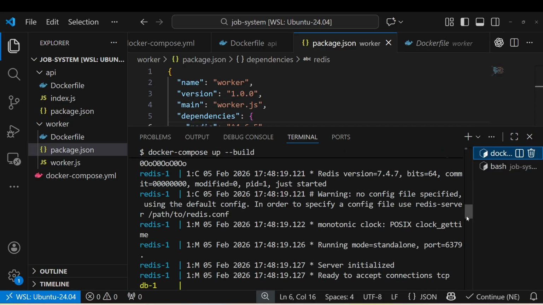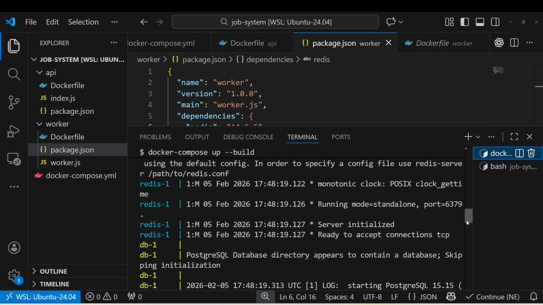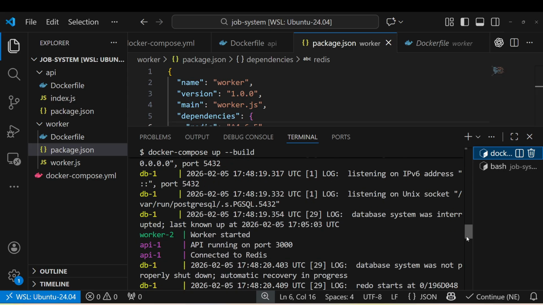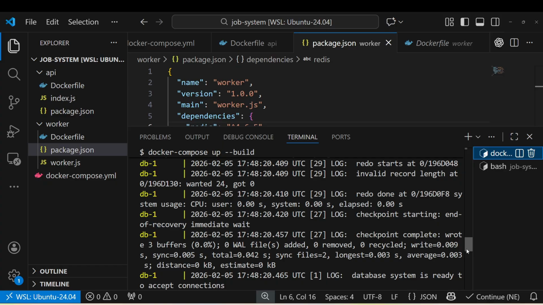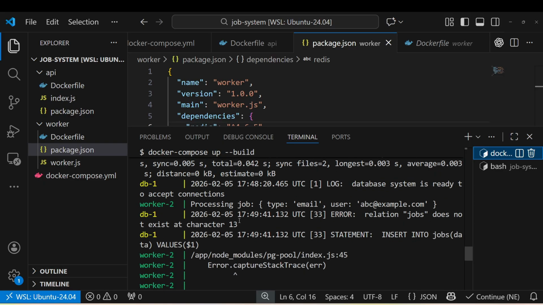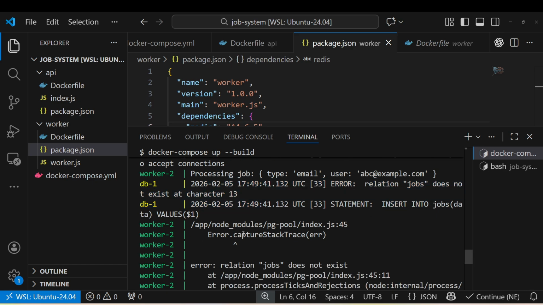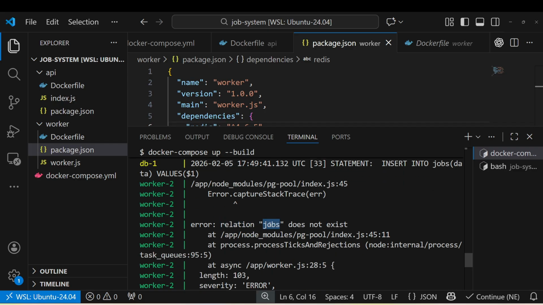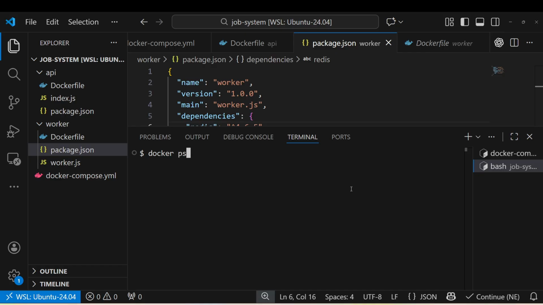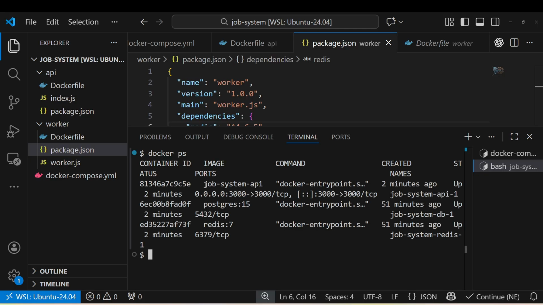Now let's look at the terminal logs where we did docker compose up, and if we scroll down, everything looks good so far. Processing job, insert into jobs, error. Okay, error: relation jobs does not exist. Interesting. If we look at the docker ps command, I see our API container is running, database is running, and also Redis is running.